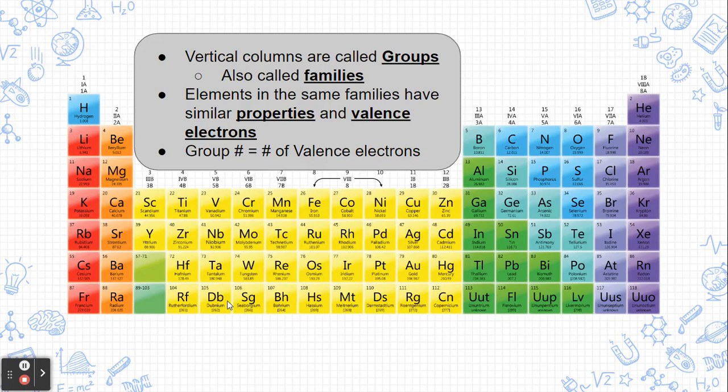Does anyone remember what valence electrons were? I'll give you a hint. When we sketched a lot of Bohr Rutherford diagrams yesterday. Remember, we sketched the center circle, and then the first one, the second one, the third one. How would you know where the valence electrons are? Let's say you did all the circles. How would you know where the valence electrons are? Last circle.